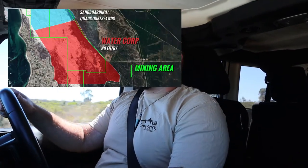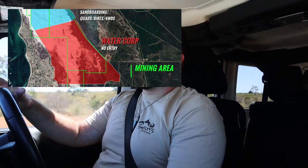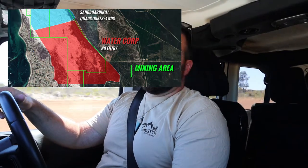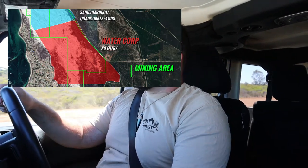You can drive throughout most of the dunes but there are some restrictions. There is a section specifically for defence, an off-road area, an area utilised by the water corp, and also some mining. The sand mining is utilised for farmers to put sand on their fields — it neutralises the acid within the soil.